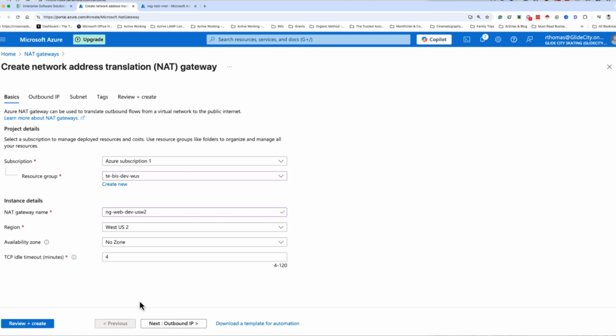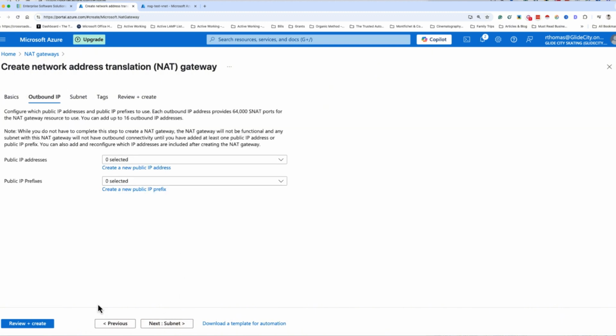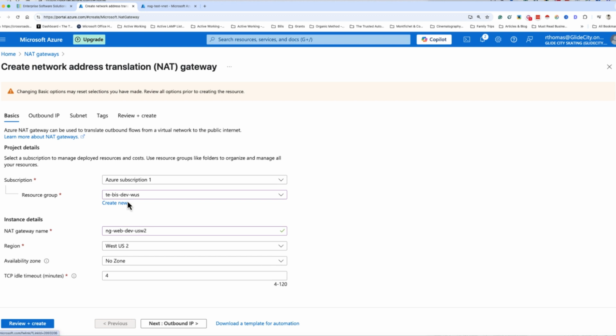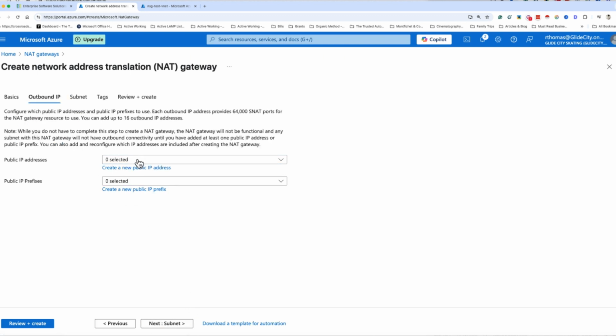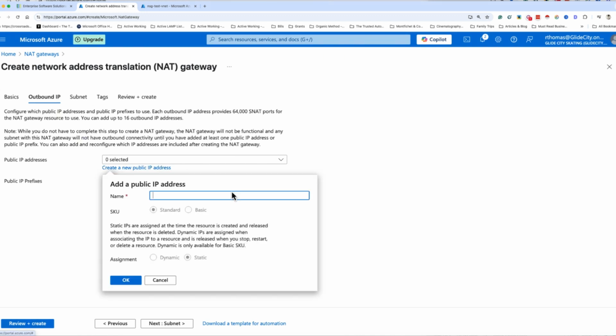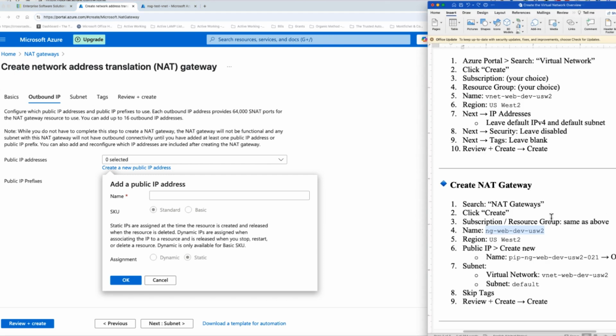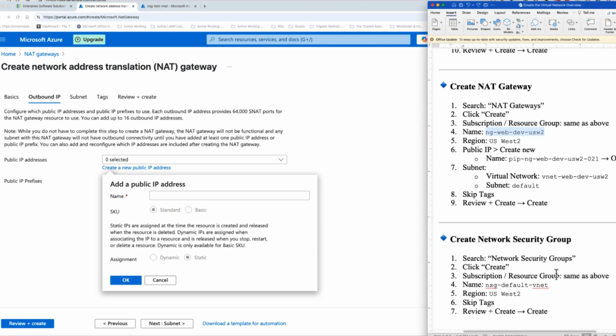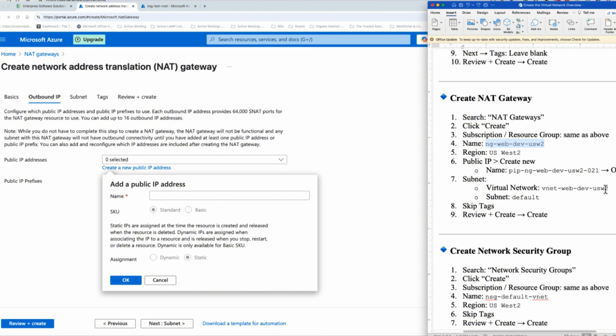Next up, I'm going to look at outbound IPs. I want to click this one to go to outbound IPs, or I can even click here. Doesn't matter. I can even go back to previous like that. I don't want you to get freaked out, but you can go right here. And what I want to do is create a public IP address when I get here. So I'm going to click that. I'm going to go back over here to my NAT gateway, and I want to grab this one right there.